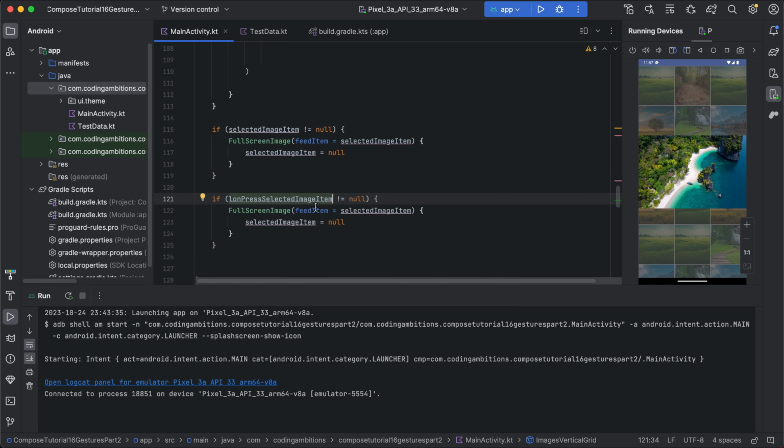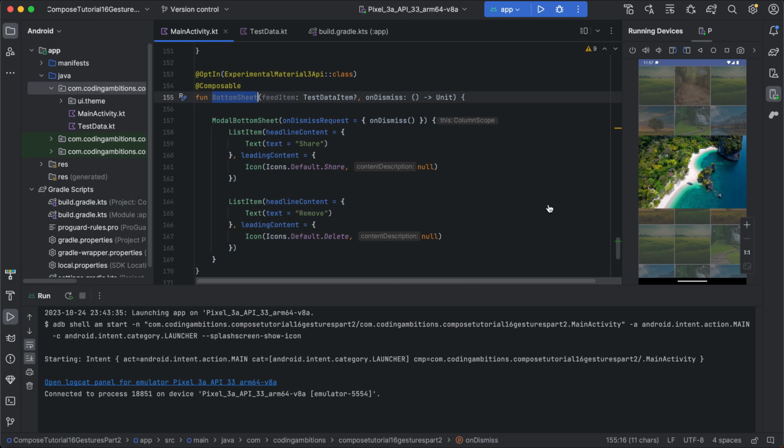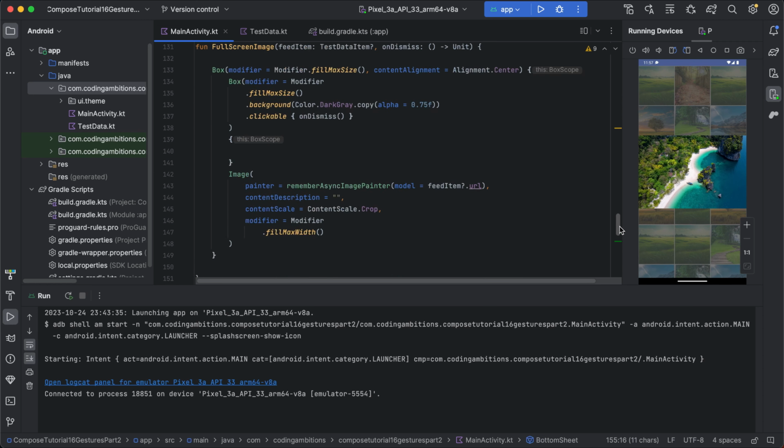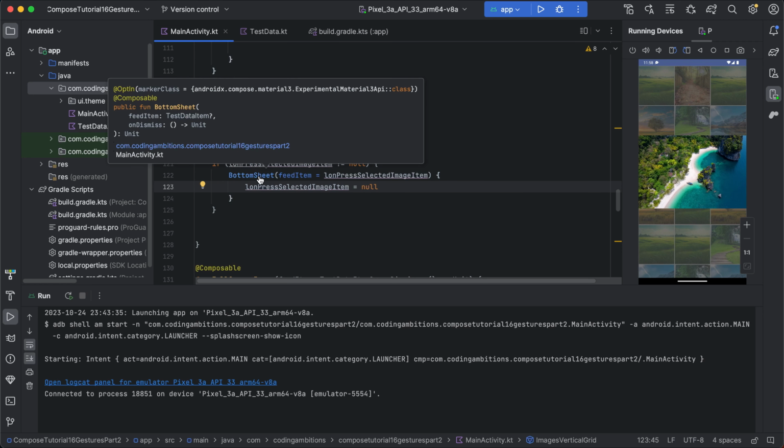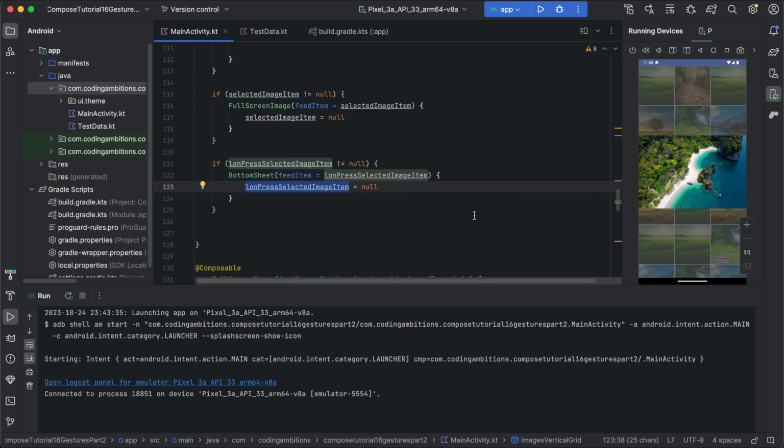We don't actually need that here, but if some information is needed from that item we can pass it there. So we can show the bottom sheet, and the last method is the callback for on dismiss, where we are setting it back to null.